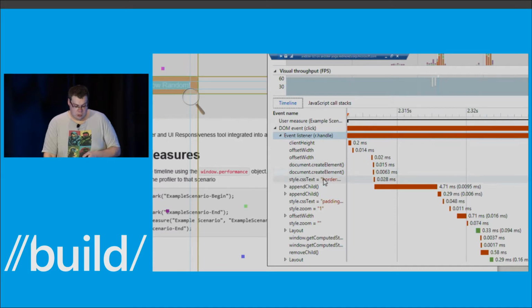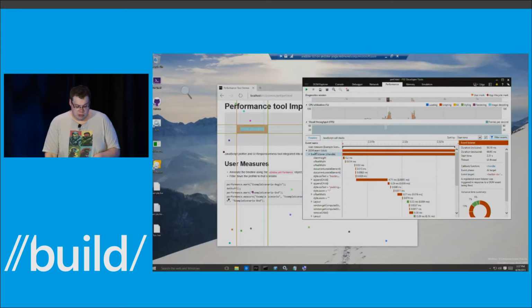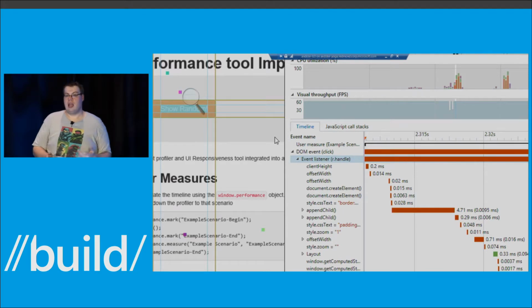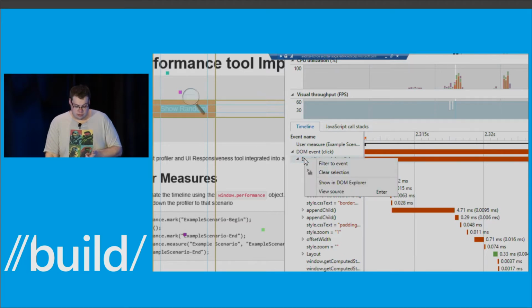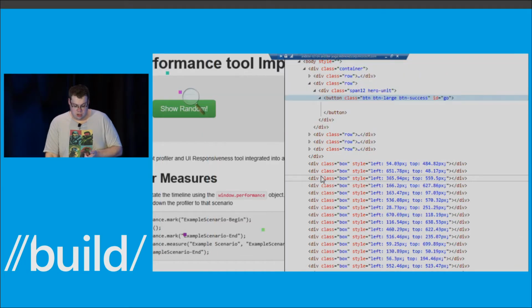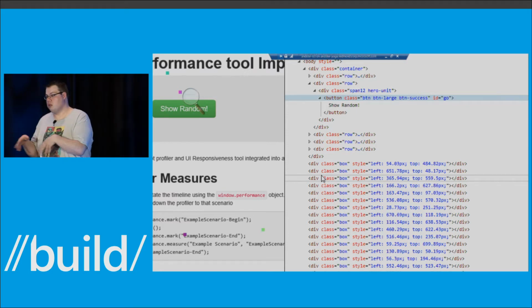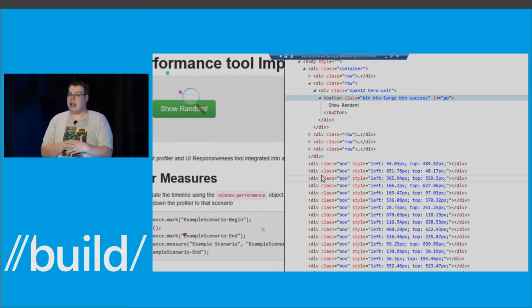The other nice thing that we've done to the tools is we've had some integration with the DOM. You can see here that as I click over things that happen on the DOM, we highlight over in the page. So if you ever see an HTML element or a node in the perf tools, we'll be able to highlight it if it still exists on the page, and also have a Show in DOM Explorer button, which will take you back to the individual thing. So you can go from your perf tool, where you're tracing and you've got this information, and you can go back to the DOM Explorer.